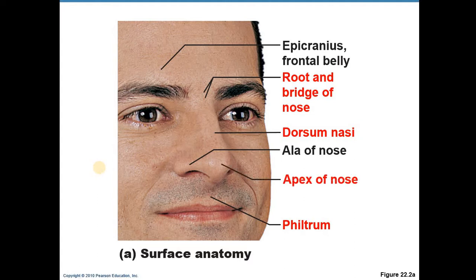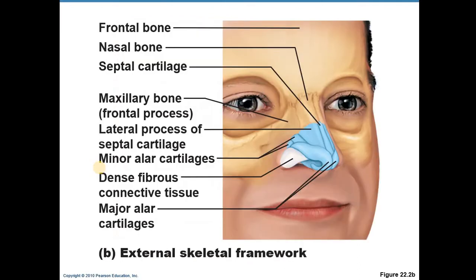And I'm sorry, here's the apex of the nose. Nares, which are the nostrils, another name for the nostrils. Here are other structures, the bones. You can see frontal bone, forehead, nasal bone, the two bones making it up. The end of the nose will be the cartilages. Then you have the maxillary, which is the upper facial bone. All of those are considered external because they're the external skeletal framework, but they are underneath, of course, the skin.